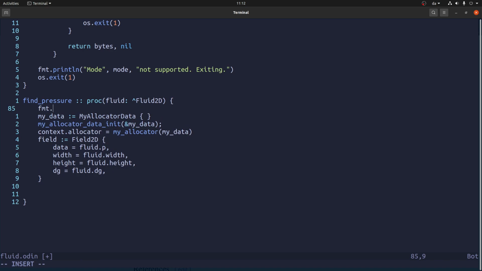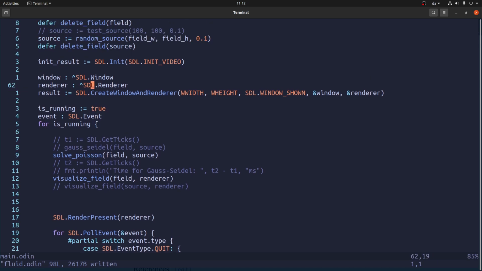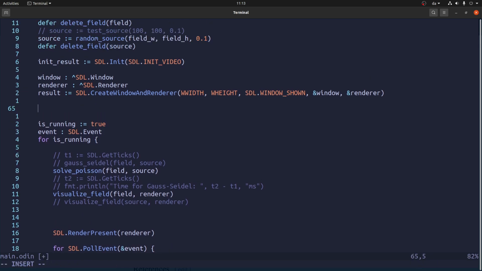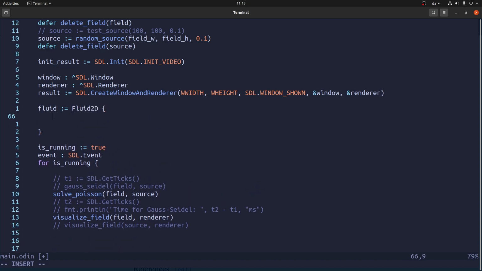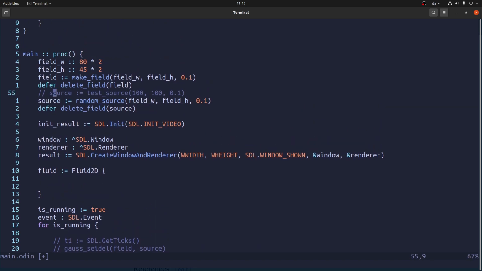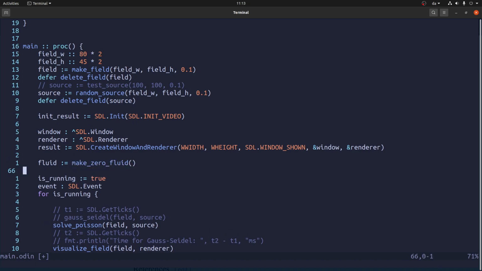And then we need to do something like print line entering, so we know whether any allocations are happening in here specifically. So let's go to main. Let's make a fluid. Actually, let's make a function that does that.